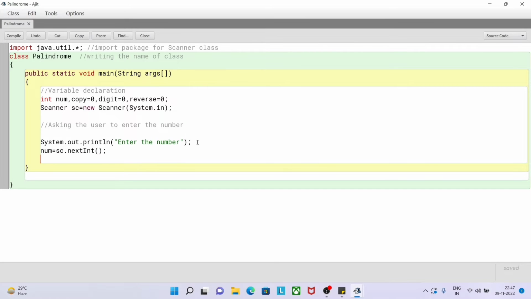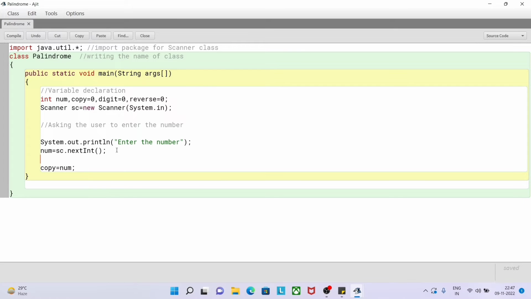Once this is done, I will simply make a copy of the original number in the copy variable. So here we are simply making a temporary copy of the input which the user has provided, for further processing.